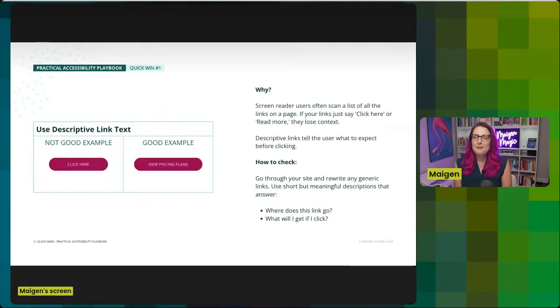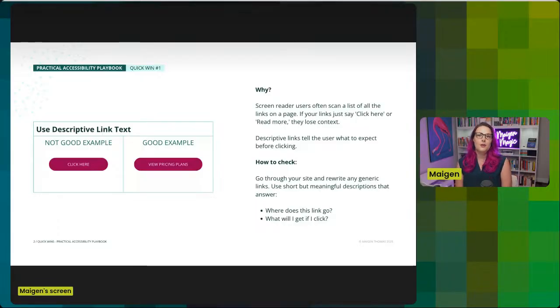One of my favorite things is to use descriptive link text. Before we even think about the design of a page, at the very basics, the internet is made of text and links, basically. Lots of pictures, but pictures don't always show up. So we want to make sure that if we're providing links, the hypertext links that take us from page to page, people know where they are.